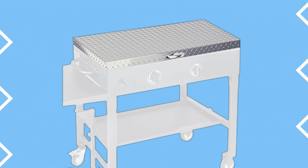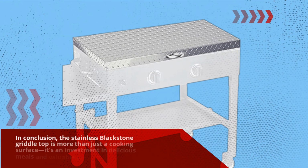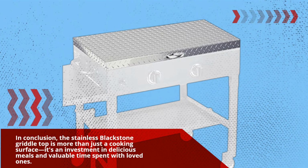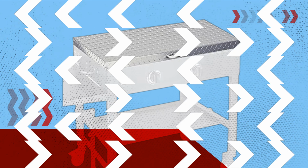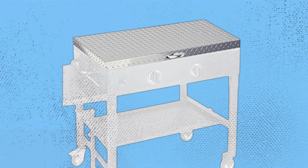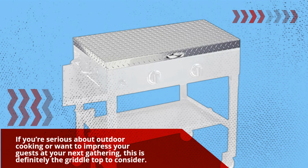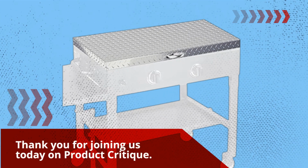In conclusion, the stainless Blackstone griddle top is more than just a cooking surface. It's an investment in delicious meals and valuable time spent with loved ones. If you're serious about outdoor cooking or want to impress your guests at your next gathering, this is definitely the griddle top to consider.